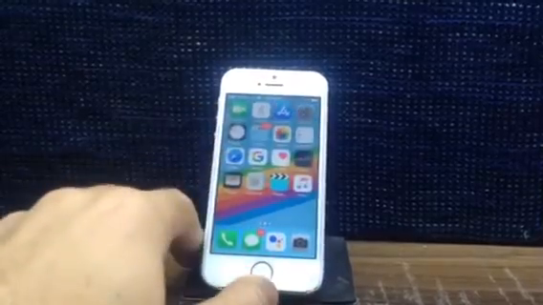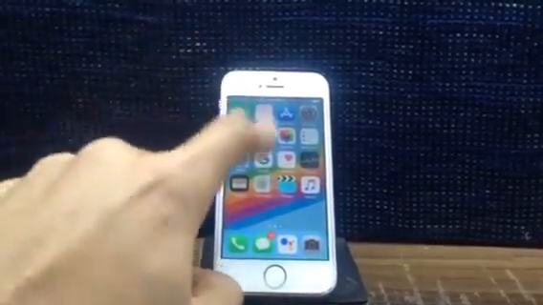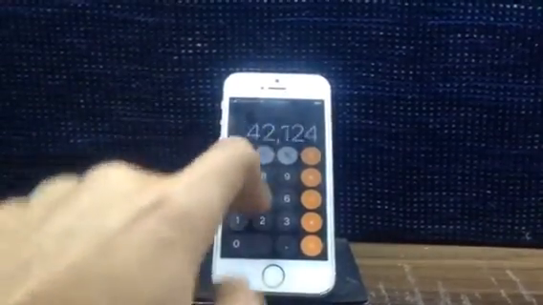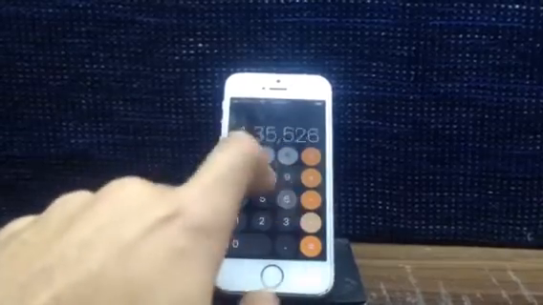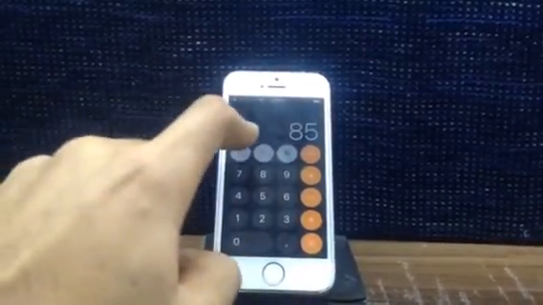Another bug fix it brings is regarding the calculator bug. When you did a quick calculation, you were not able to type things. This has now been fixed by Apple.